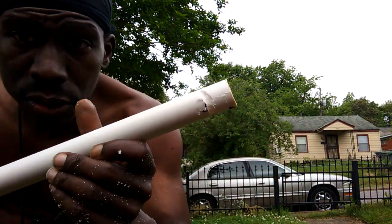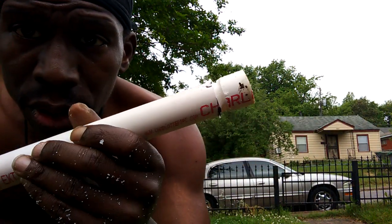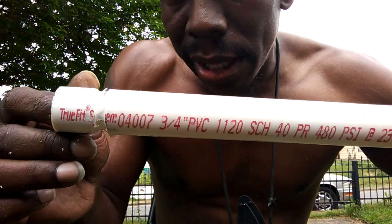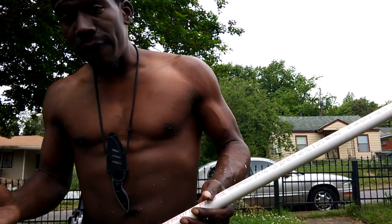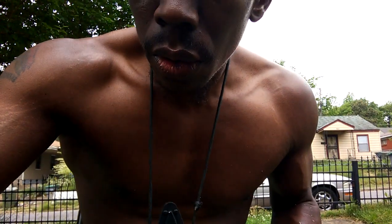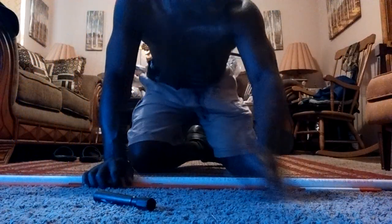All right, we're back. So as you see, I've made the frowny face on both ends, again marking 1 inch down from the end. So I'm about to take it back in and show you the magic on how we do the fiberglass core. So bear with me, everybody. I'm going to try to show you these measurements, even though my camera isn't that wide.